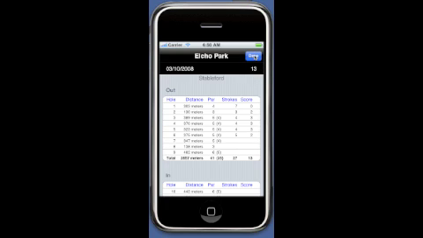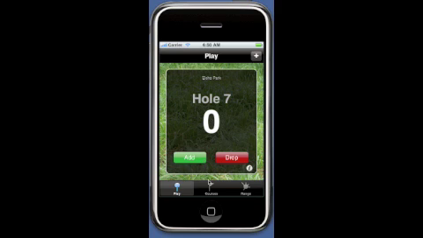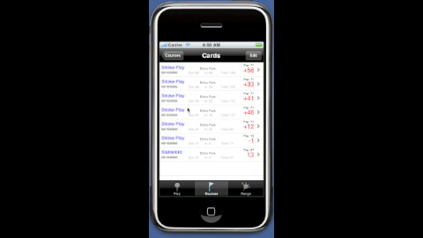So let's have a look at the courses that we have. So here are our courses. We've got 2 incomplete ones, but what you can see now is that we have our type of play in the cards. So we now know what the type of play is. So you have Stableford or straight play, we've got our course and our course details, and then the score here.